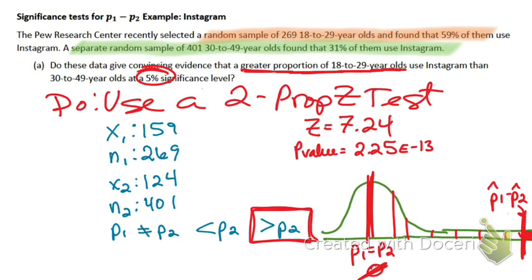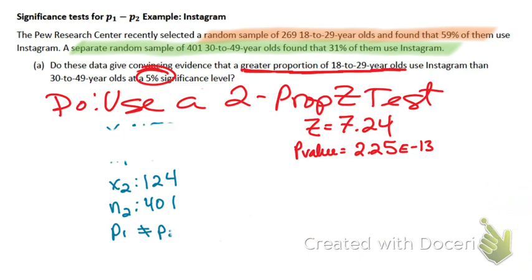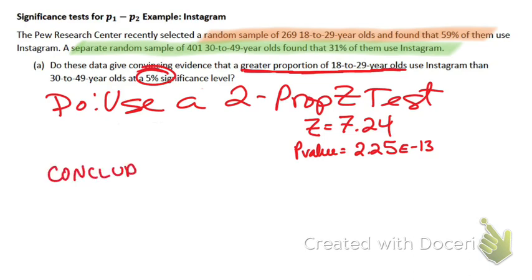Y'all should be able to look at this and see that there is a very, very small chance that this was just a sampling variability thing. We have pretty clear and convincing evidence that there is a true difference between these two proportions, and in fact that P1 is greater than P2. So there's my p-value. It's teeny tiny, super duper little bitty small. Essentially, there's no chance that this was sampling variability. This is telling you that you have all the evidence you need to say for sure that the true proportion of P1 is greater than P2.